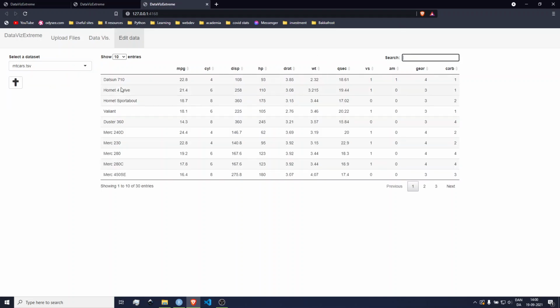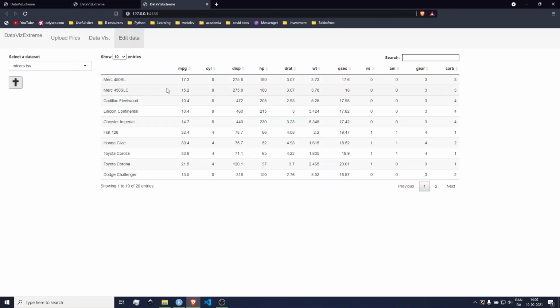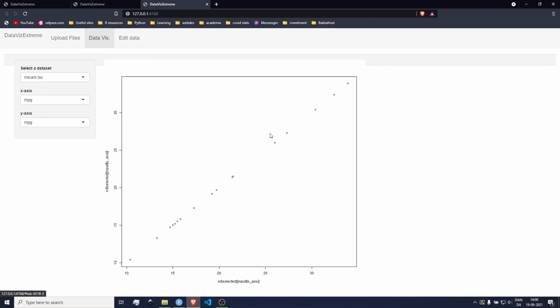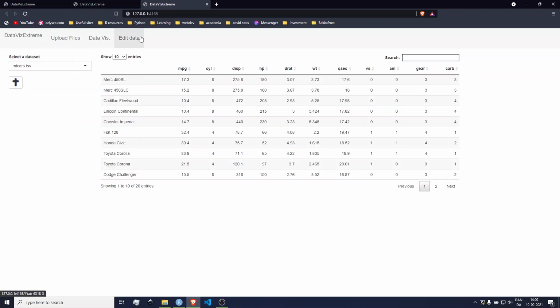So, okay, I'm just gonna delete here. Delete. All right, nothing. So I deleted a bunch here. A lot of things moved here. What should have happened now is that if I change here, faithful TSV, the data shouldn't be changed back. I think it didn't. I don't think it changed, right?